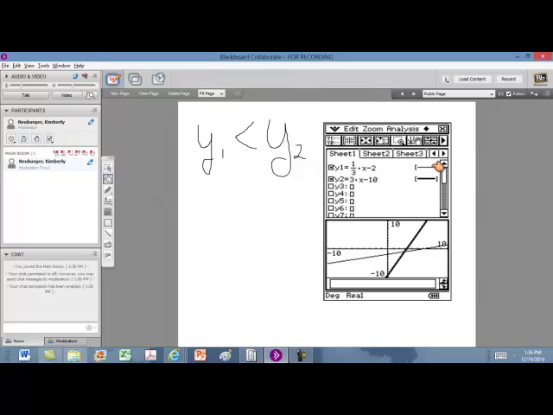Notice over here that this is a thin line, so the graph of this equation in y1 is going to be represented by this thin line right here on the graph.